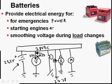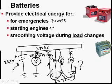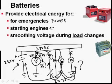Also, if amps are coming out of the generator and powering our motor, powering our light bulb, and all of a sudden we turn these things off, the amps have to go somewhere, and guess what? They can go into the battery. If they didn't, the volts, instead of staying at 27, the volts might go up to say 35 volts for just a moment while the voltage regulator makes the generator put out less amps. But during that half of a second or a second, we're pumping too many amps into the system.